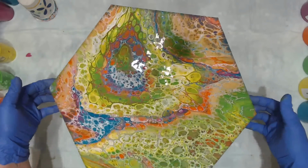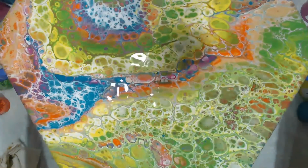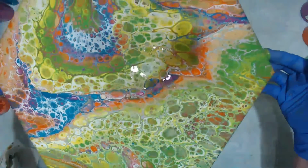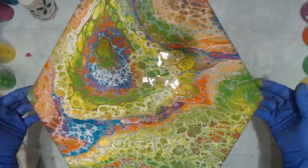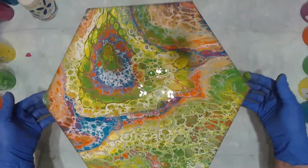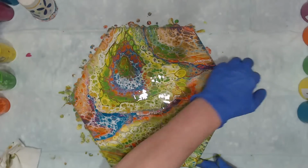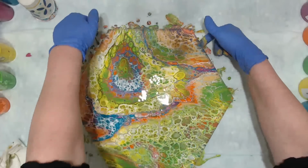So she's bright. Lots of pretty little cells of colors coming up through. It's like all those cells from one drop of silicone. Yep, one drop in each color. I could have probably got away with one drop in two different colors and still got a decent amount of cells. But of course the gold had silicone and so did the white.